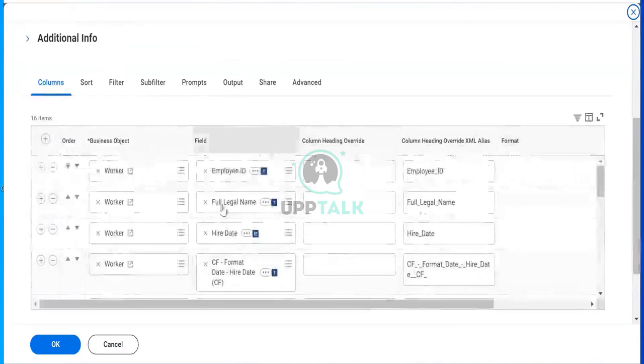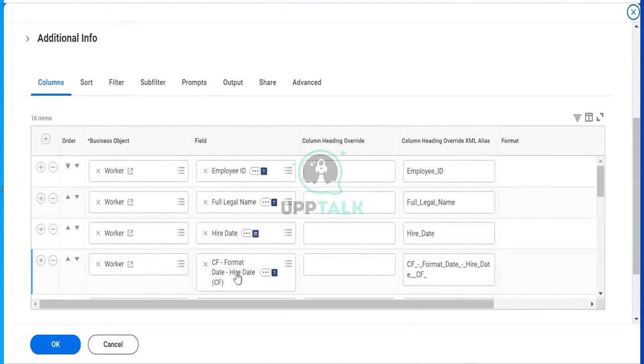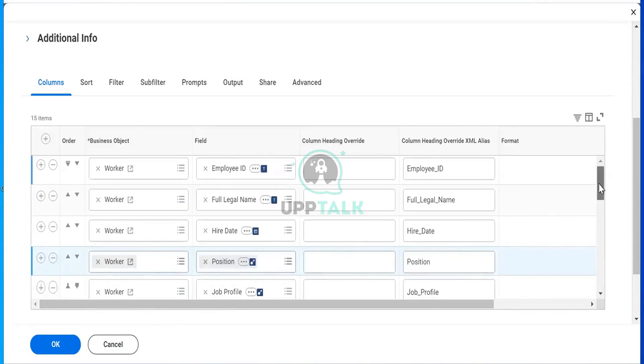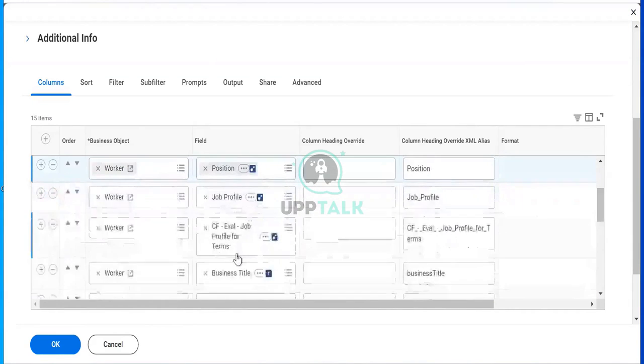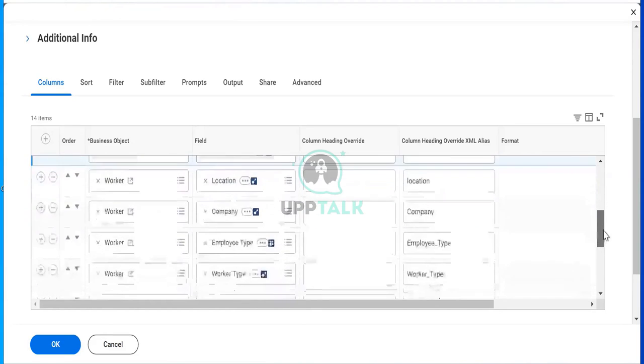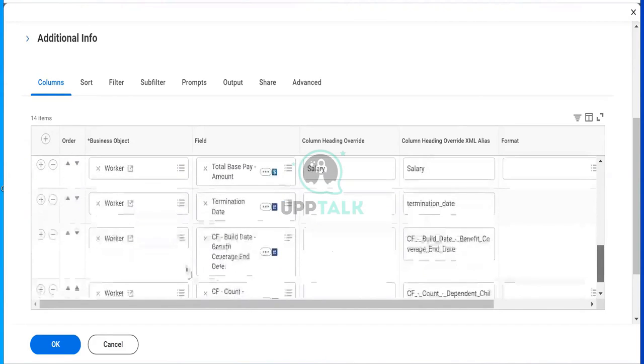I have employee name, hire date, and hire date format. I am removing this one. I have created just one, formatting the hire date function. Create a field and job profile. Create a calculated field for the terminated employee, which I am removing. And build it.